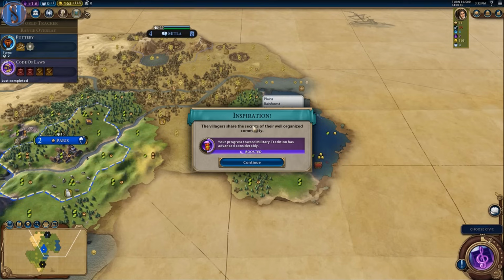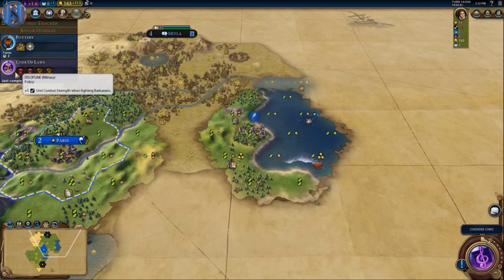And the villagers share the secrets of the well-organized community. Your progress towards military tradition has advanced considerably.